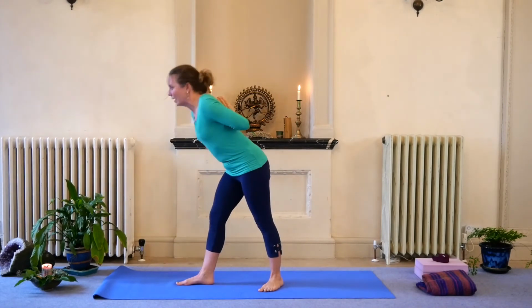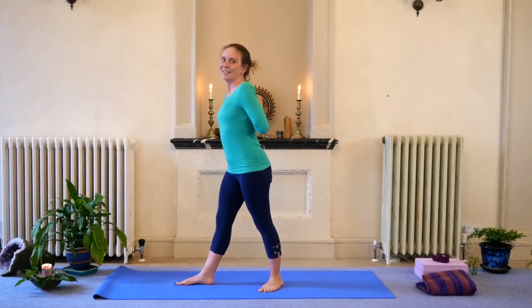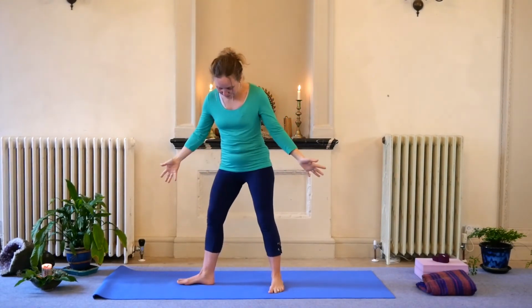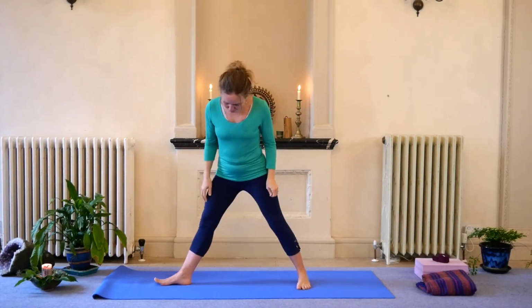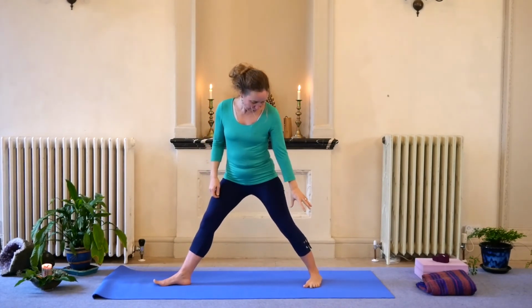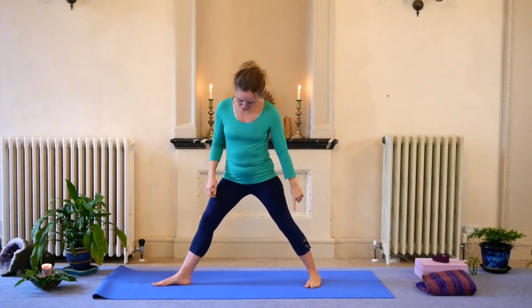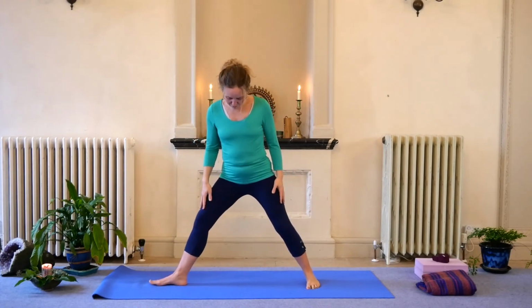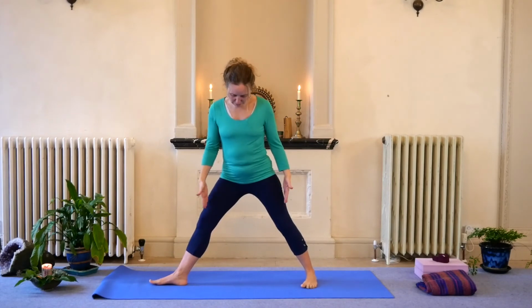Now, if you can't do reverse prayer, got to say this, you can just hold your elbows, that's fine. And gently bring yourself back up. That's lovely. Release the hands and then widen your stance. Now your heel to arch alignment and just clip in so the back foot is only in 15 degrees now. So it's like your warriors. Well, this is Trikonasana. A little bit closer together.